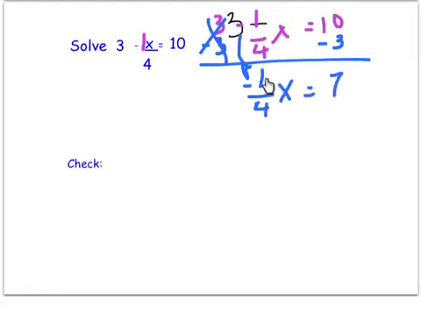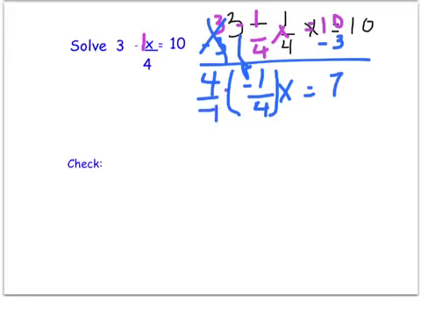Now we know when we have a fraction, we need to flip it and multiply by its reciprocal. So I'm going to flip this, and I get 4 over negative 1. And I'm going to multiply that. And whatever I do to one side, I must do to the other. Now, I don't like the way 7 looks, so I'm going to turn 7 into a fraction, and I'm going to multiply it by 4 over negative 1. Now, let's see what happens when we multiply this all together. 4 times negative 1, I get negative 4 over negative 1 times 4, negative 4x.